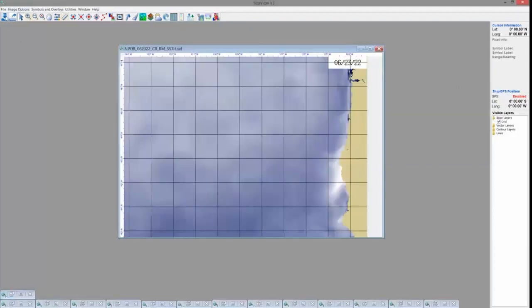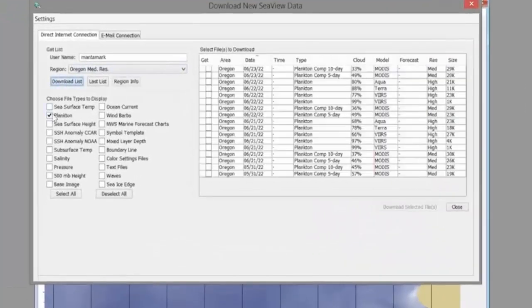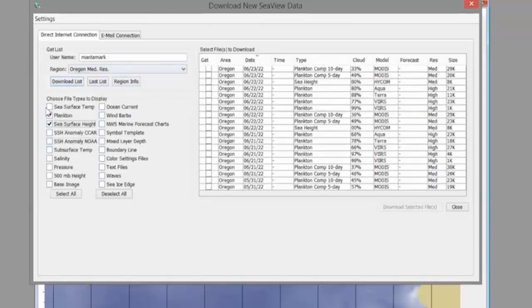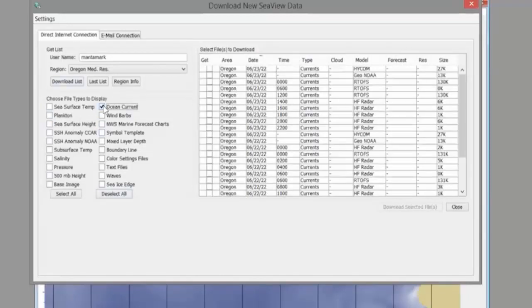We have a number of ocean current products now, and I'll show you what I'm talking about here. Just a little tidbit: when you download the list, especially via satellite phone, you don't have to worry about what you have checked. It downloads the whole list no matter what, and that's a question I get frequently. So you download the whole list, and then you filter it after the fact as far as what you want to look at. And right now we're just going to look at ocean currents.